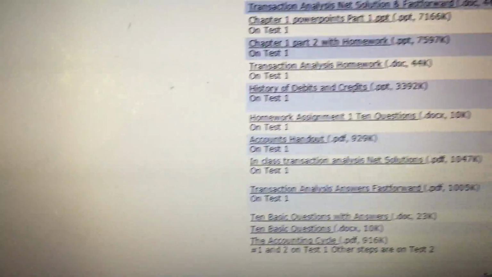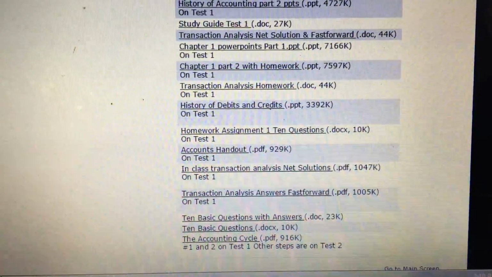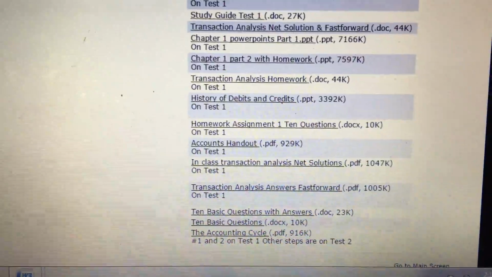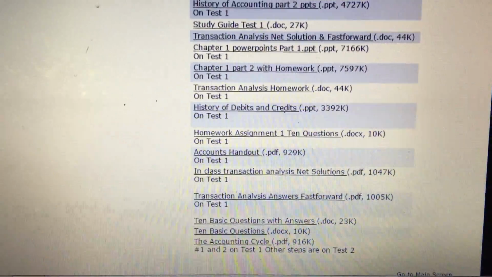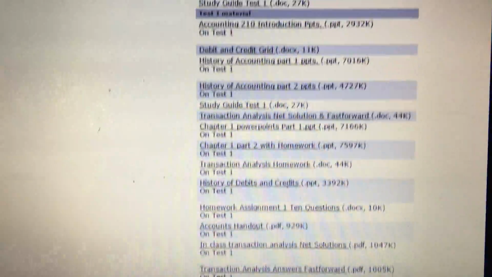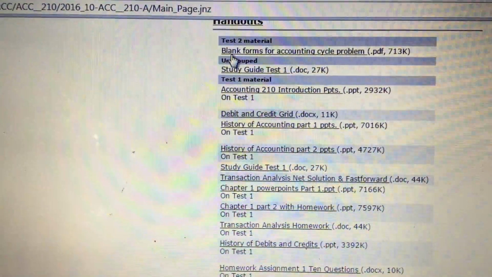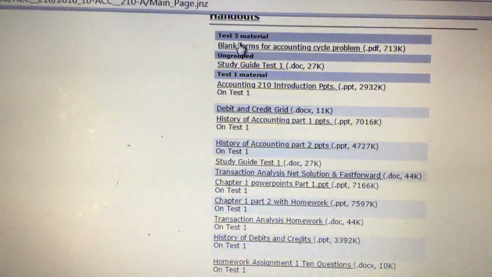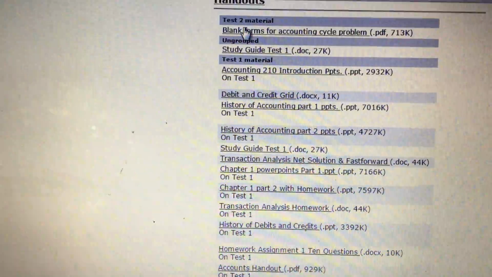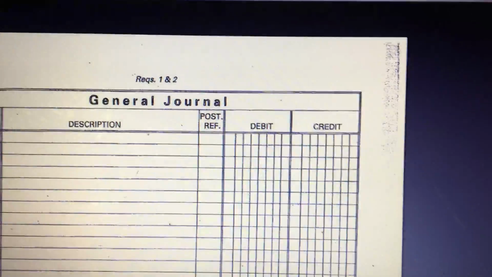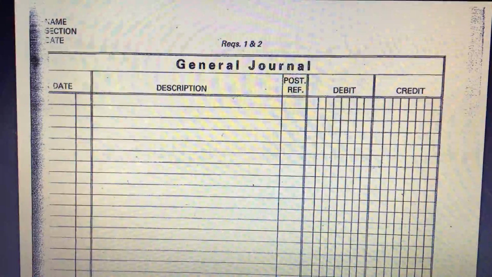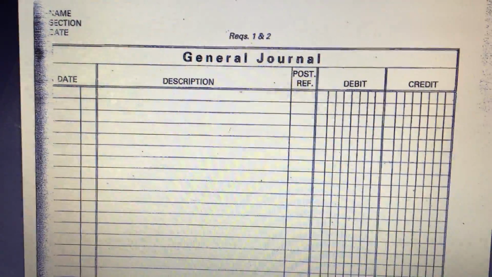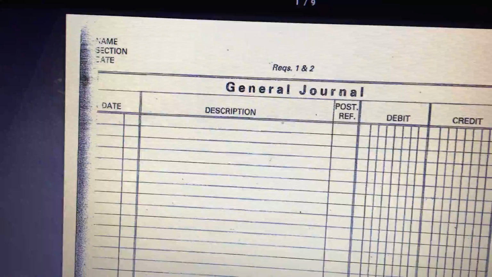Now let's go back to the handout tab and let me show you what you need to click on or get out of your folder. First of all, you're going to need a blank form, and I've posted some of those up here. You need to print out a complete copy of this for the accounting cycle problems that we're going to be doing. Let me show you what they look like. The first one we will do is the general journal entry form, and then after that, this is the entire cycle. After that, we'll have the posting form.